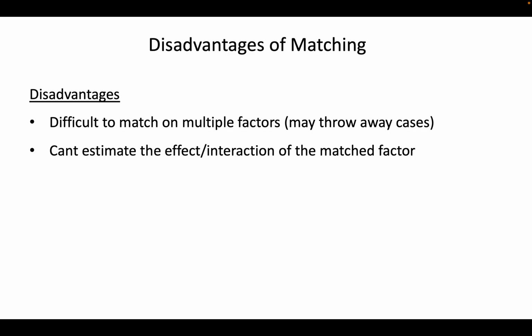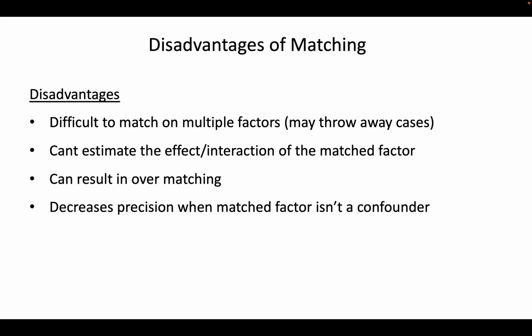You can't estimate the effect or any interactions with the matched factor because it's not included in the model in a conditional logistic regression. But when you do frequency matching and you are including it in the model, just because it's in the model doesn't mean you can interpret its coefficient. It doesn't really mean anything because you're not looking at its distribution on its own. You're looking at the distribution you created. That sounds kind of weird, but basically you're including it in the model, but it means nothing.